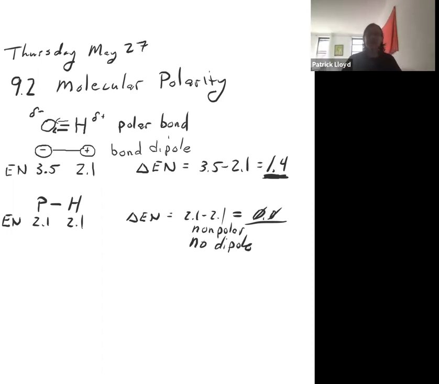So now let's look at molecular polarity. The issue of molecular polarity is an interesting one. So let me show you 2 molecules. I'm going to pick 2 molecules to compare. The first one is carbon dioxide, and the second one is water. And I'm going to show you what their boiling points are. And this is at 1 atmosphere.